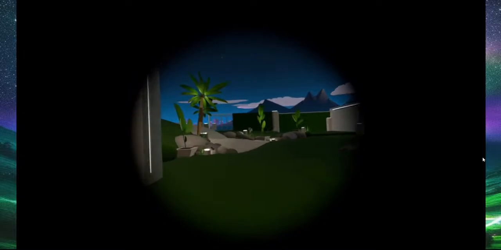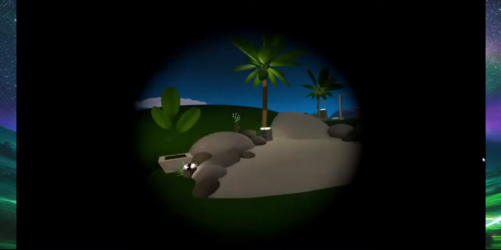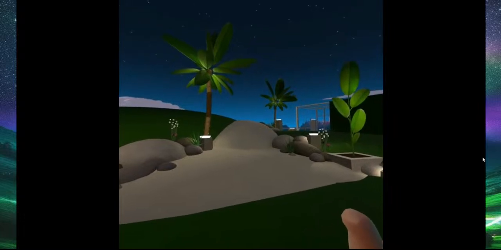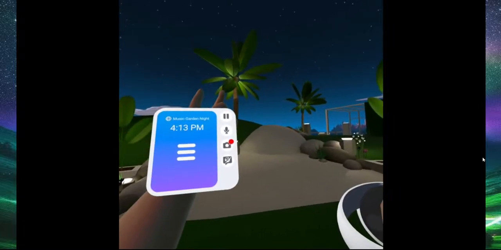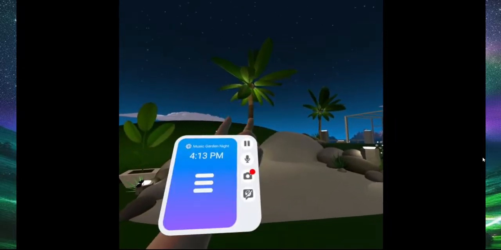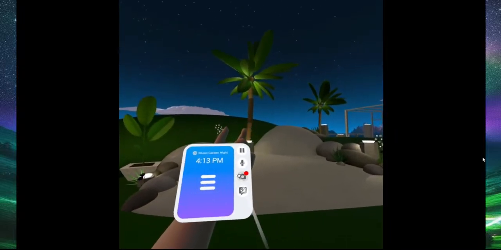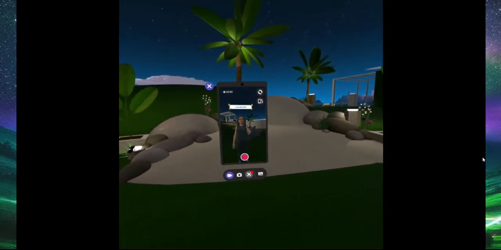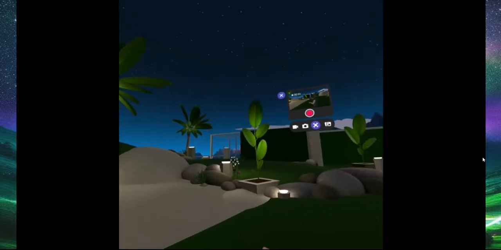Let's go to a really nice spot over here. And we'll bring up our camera. So the way to do that is lift your arm up. All you do is lift it. You don't push anything. Turn it towards you. That will load. You click the camera. You have different features now.